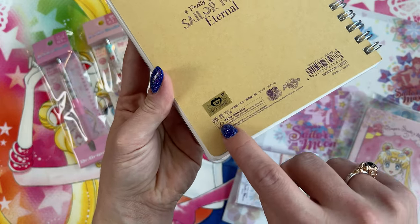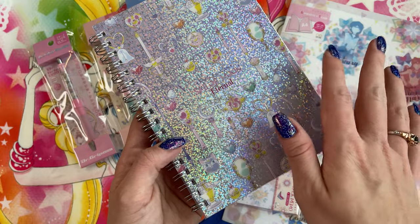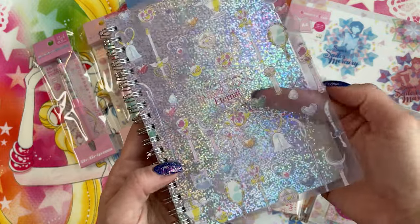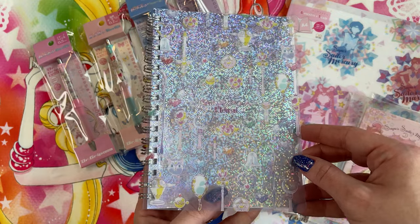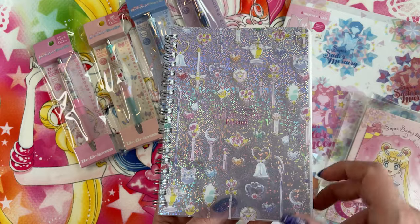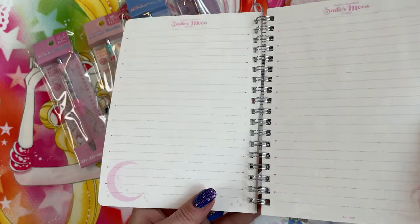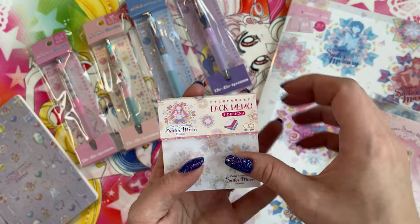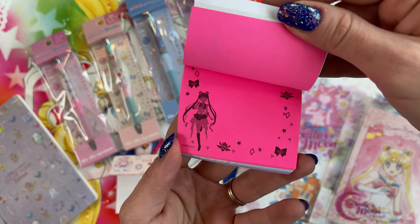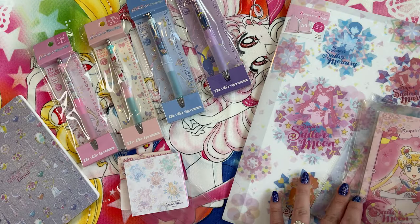You can tell if an item is Sunstar Stationery because it has the little Sunstar logo down at the bottom. This is a simple little notepad that features the Kaleida Moon Scope and the rest of Sailor Moon's wands — the moon stick, all of her wands — as well as a whole bunch of the outer Sailor Senshi items and Chibi Moon's items too, like Luna P right there. It comes with a background that is really pretty and prismatic. This is a sticky notepad like post-it notes from Sunstar. It comes with four different prints: Sailor Moon in bright pink, the outer Sailor Senshi, and Chibi Moon.